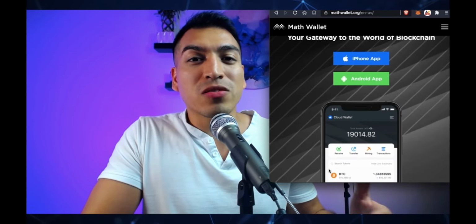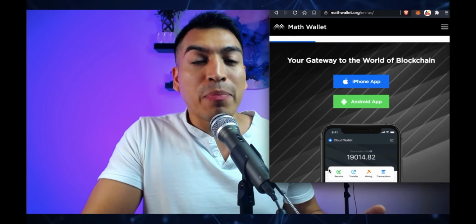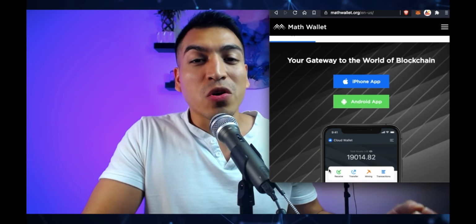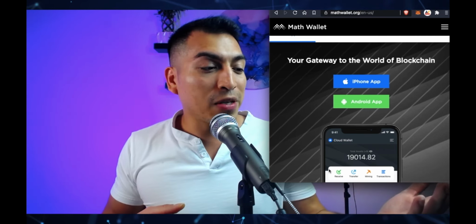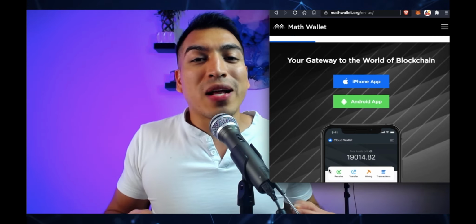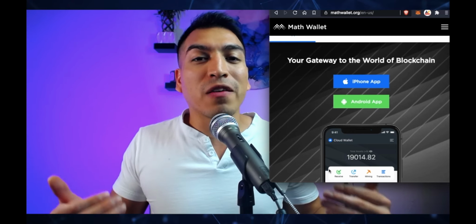Now, Math Wallet is also available in an app version, so you can get an iPhone app or an Android app of this particular wallet, and it's also a desktop wallet in and of itself. So you can access this wallet and all your cryptocurrencies that are on the Solana blockchain through mobile and through desktop, which in my opinion gives it a lot of versatility for people who aren't always using their desktop to access their cryptocurrency. They can just simply open up an app, do any sort of trades that they want, and boom, they're done. So you can transact with your favorite cryptocurrencies anywhere simply by utilizing the Math Wallet functionalities.